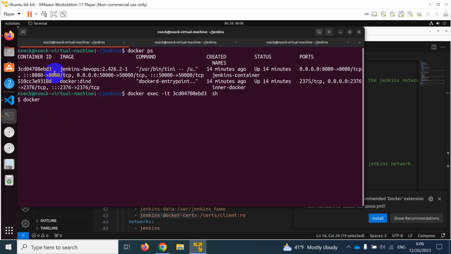Docker is used to install Jenkins, and in the Jenkins container you can type docker images. You see my image is here, and I can start it. Okay, that is Docker in Docker. Okay, thank you very much. Thank you to all. It is a demonstration of Docker in Docker and how to install and use Jenkins with Docker. Thank you very much.